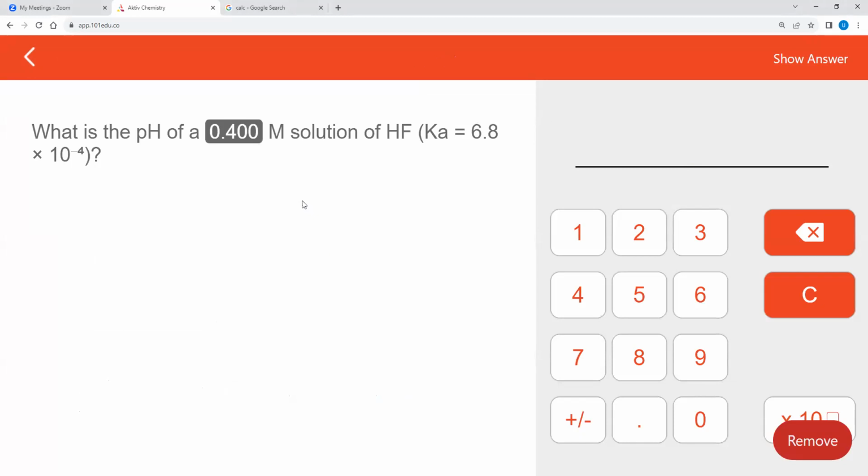So some things that I want people to get in the habit of looking at, whenever we're asked to find the pH of something: first off, how many things are in the solution? Because if it's just one, that tends to be a little bit easier. As soon as it's two, then there are usually other complications we'll have to consider, and that'll be what we get into at the end of the day in Chapter 17. But when it's just one thing in solution, the other thing to focus on is, what is that thing? Is it an acid? Is it a base? Is it strong? Is it weak? And how do we know? So in this case, we have HF as our compound. What would that be in terms of acid-base?